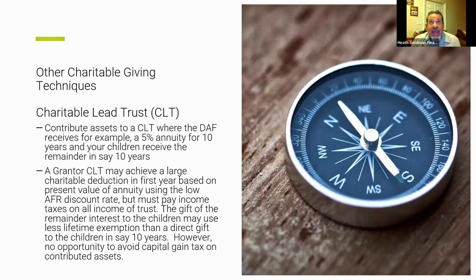And the one thing I also want to mention is, while Bill mentioned CRATs and CRUTs, those are the only two types of charitable trusts that can be created. Each one of them has a myriad of options that can be utilized to create. In this, for example, the NIMCRUT, that just happens to be a charitable remainder trust, but it happens to be a NIMCRUT, charitable remainder unit trust. So there are many ways to customize the length of the trust, the payout of the trust.